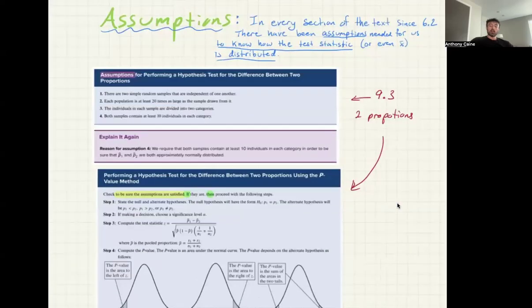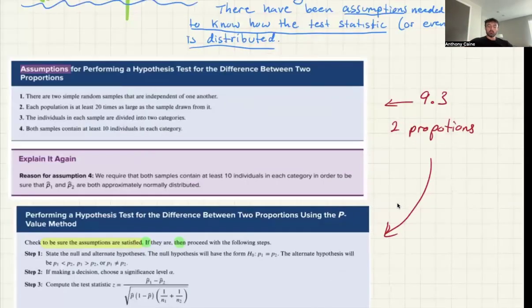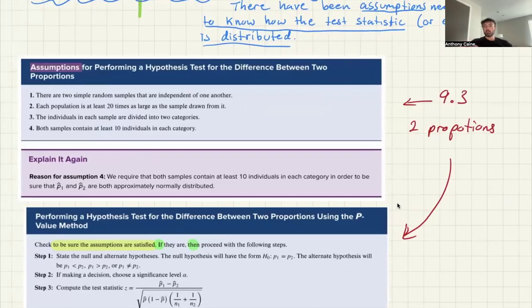Okay, one last little rant. This matters more for study design, which we don't really emphasize much in this class. But every time I say we know how something's distributed, that's because there are assumptions lurking in the background. For example, when you have two population proportions and want to quantify these differences and how rare they are, technically we should check that all these assumptions are true first. So we need two simple random samples.